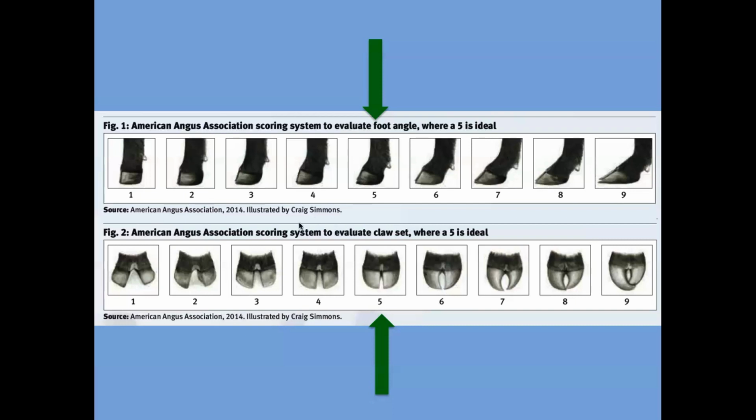If we look at the shape of that claw, so that's what we were looking at on the previous slide, you want both of those claws or both of those toes to be as symmetrical as possible. You definitely want to try to avoid any curvature there. So again, the 5 score here in the middle is what we're looking for. You can see as we start to get more curvature to those toes, we have more problems. And even if it's one toe somewhat normal and that other one's curving, that's detrimental and something we want to avoid. And then again, on the other side of the equation is where those claws or those toes really tend to splay out. That can cause some problems as well. We don't see as much of this as we see of the curvature of that claw, and that's something you definitely want to pay attention to.